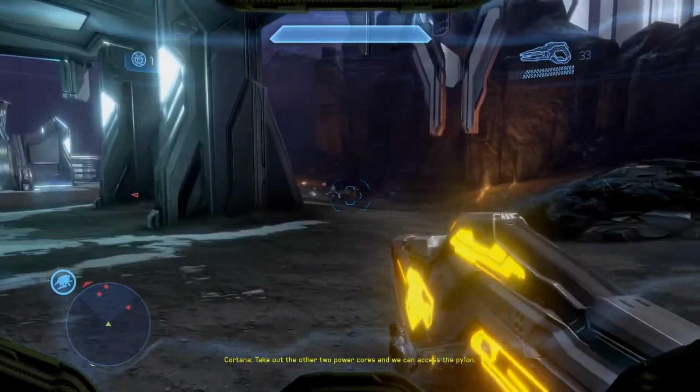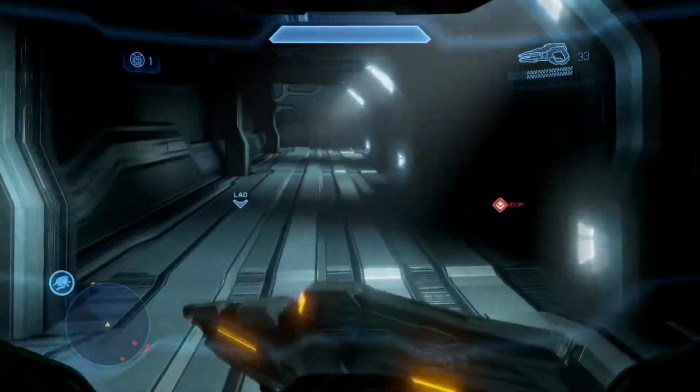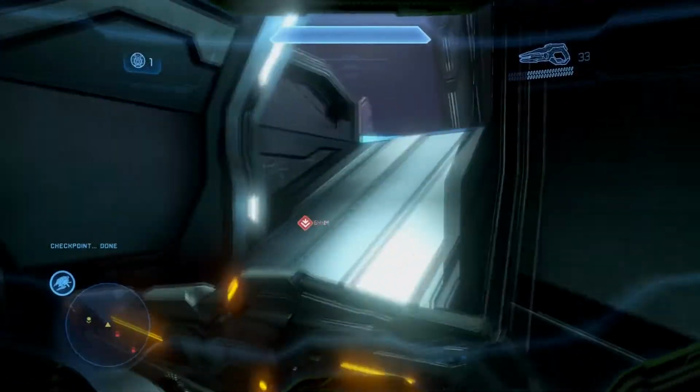I gotta remember I can sprint. Take out the other two power cores and we can access the weird pylon, because it's a Halo game, so I'm just used to not. You know what I mean?